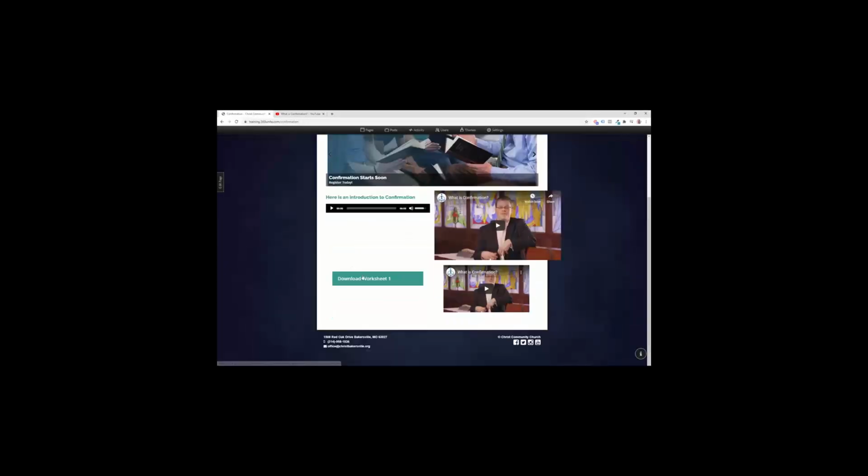That's when you go up to themes, customize, and say, I want my link color to be white. There we go. Click Save Changes. That should fix it. Yeah, there we go. Download worksheet 1. And when I click on it, it takes me to a PDF. So all of these different, in this case, teaching tools within Confirmation, different file types, you can add them within your page. That's pretty exciting.